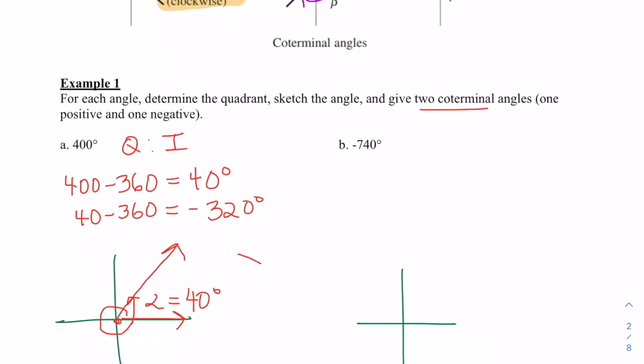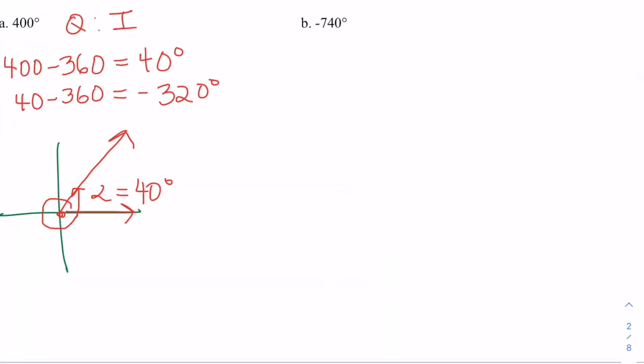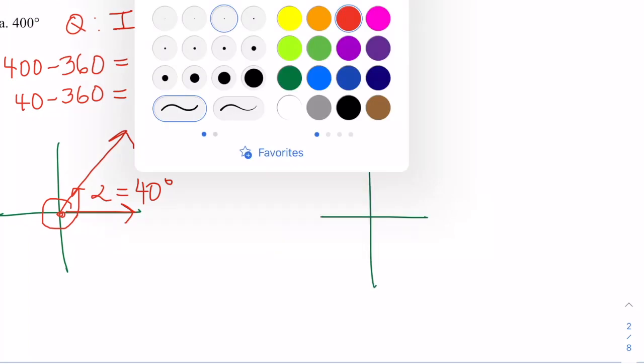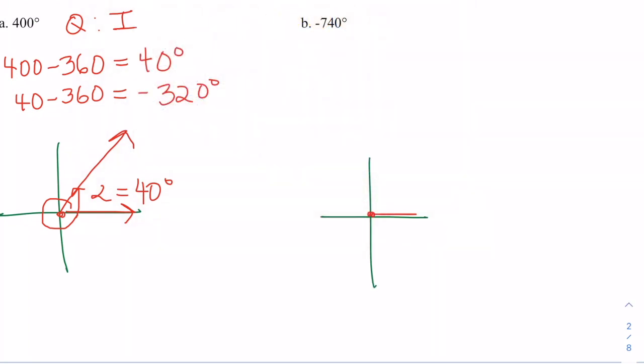Now let's look at negative 720. So negative 720 is going to be a negative rotation, and I'm going to make sure I put the initial side here. When I rotate around once, that's negative 360. I rotate around again, that's negative 720, and we'll still have a little bit left over. So that's going to take us into the fourth quadrant. And that reference angle, I'll just put as 20, right? So that angle right here with the x-axis is 20. But we want to make sure we identify the quadrant. So that's going to be in quadrant 4.